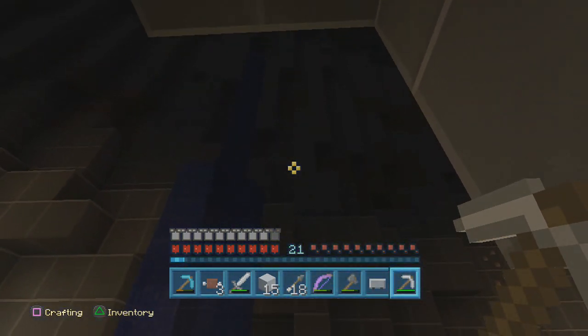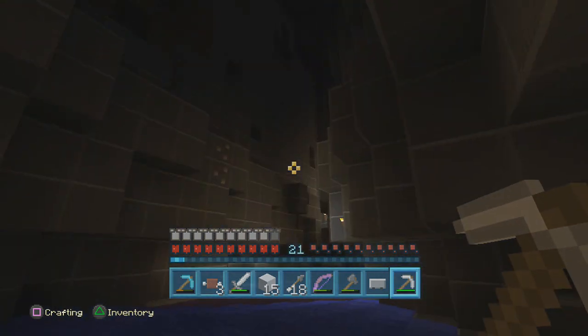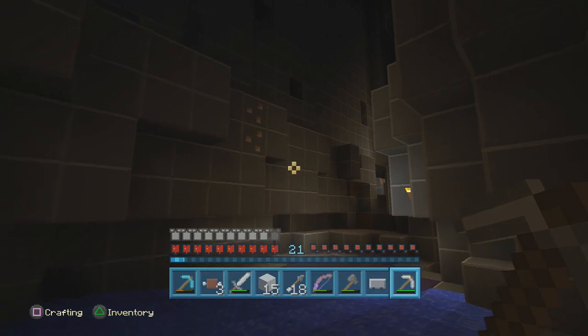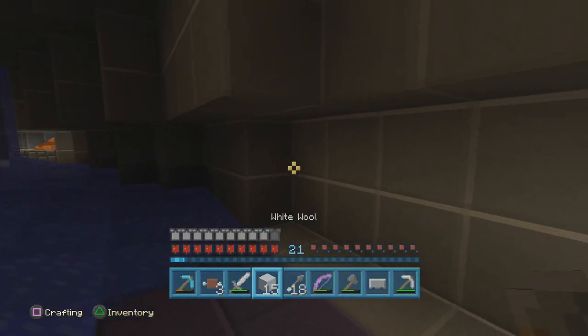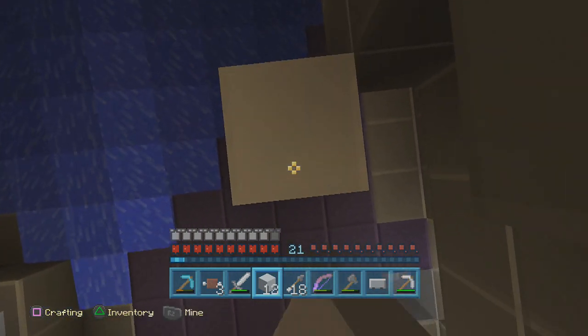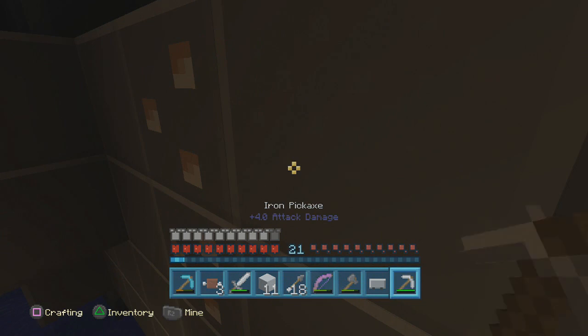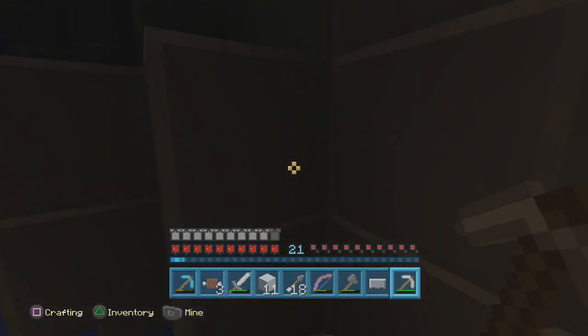Right. Come on. Oh, there's more there. Have we got any blocks we can build up with? We've got some spare wool we can build up with, which is nice, which is okay. We can use that. White wool, building up. Sweet. Let's get some iron ore.